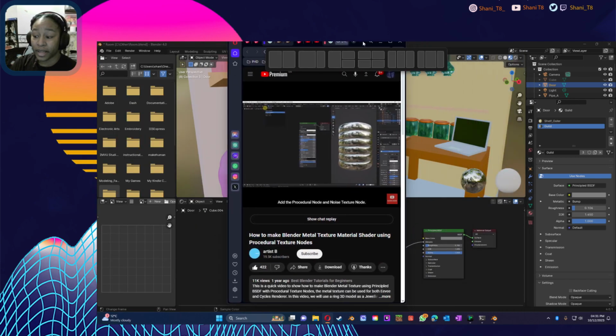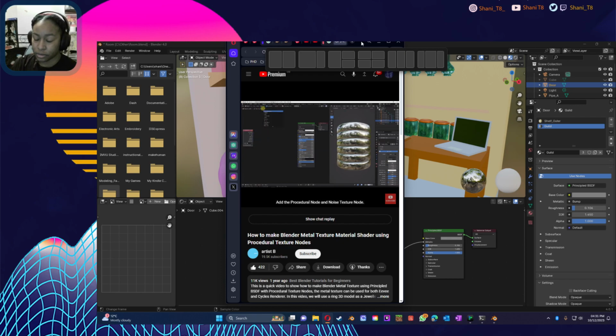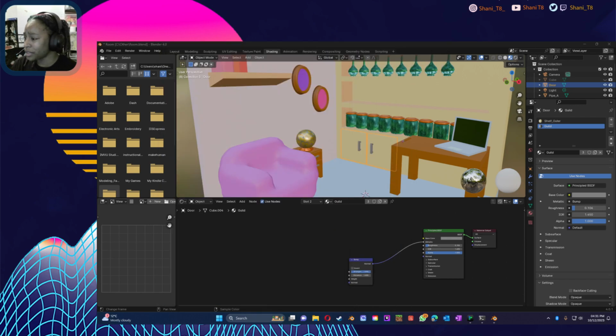So this is one of my favorite tutorials on how to do metal. I think it's really good. Just need to remember which is the one that I wanted. It's the last one, which does have a bump.